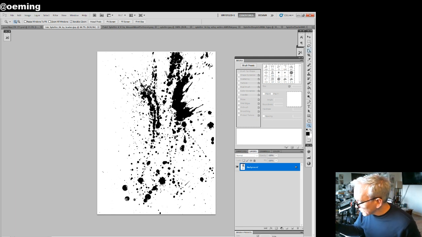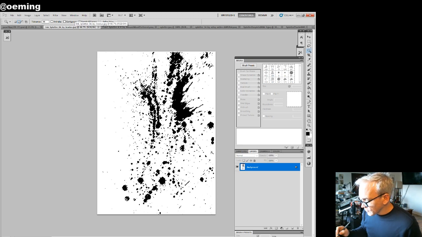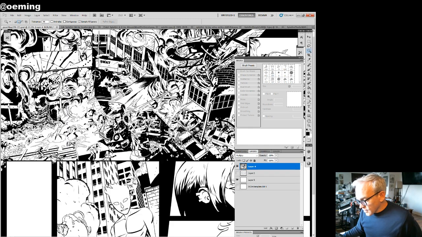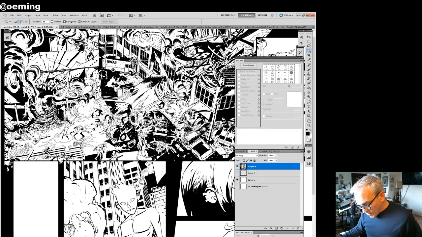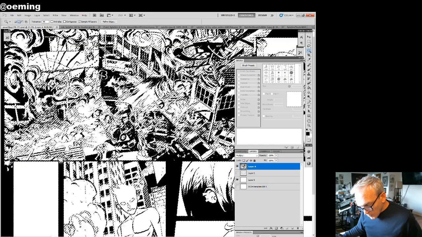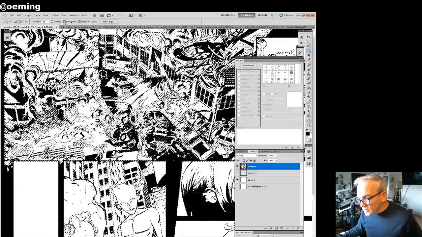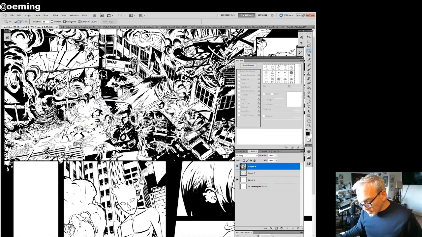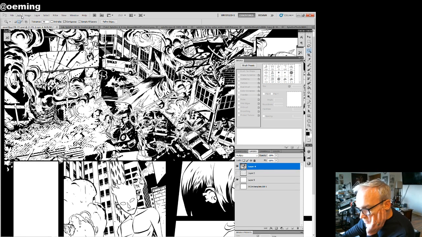So let's just start out here. I'm going to turn off the contiguous option in Photoshop. I'm going to grab this stuff, copy, to help highlight this main figure down here. There's going to be a lot of blood directly around him, and hopefully that blood will help him stand out in the middle of all this crazy.